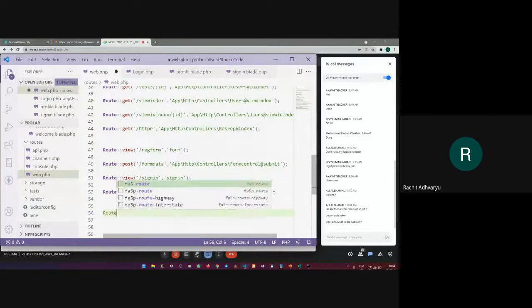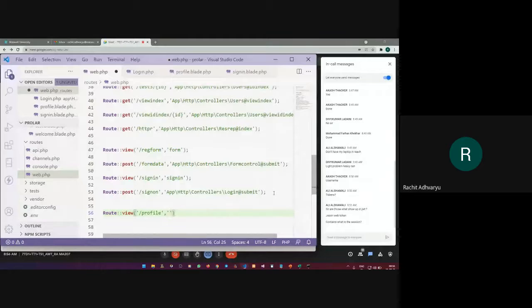And I'll create one route for it. I'll say route colon colon view, and then when I write down slash profile, I want to open profile.blade.php. I'll write down profile. So save this, and I think we are ready to work with it.